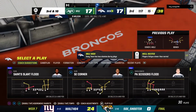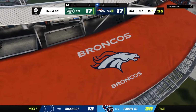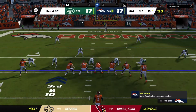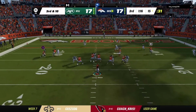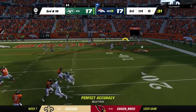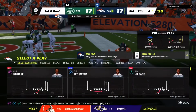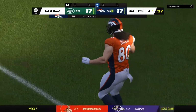And now offensively it's 3rd and 10, and I'm just thinking to myself, actors always say, what's my motivation before a big scene? Right now the play caller's thinking, what have I done before that's worked well that I can go to right now? Yeah, because they were pretty successful in the first half scoring points. Haven't done anything so far here in the second half. Out route complete to Dulcich. And the Broncos are going to have 1st and goal as they try to finish off this drive with 6 points.